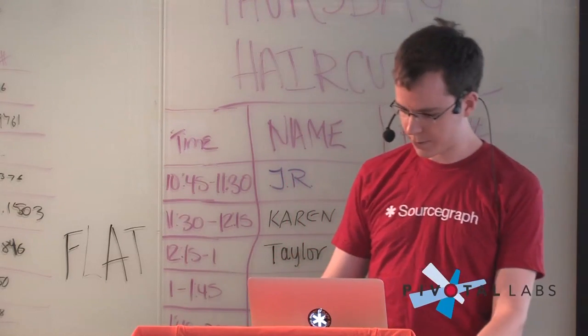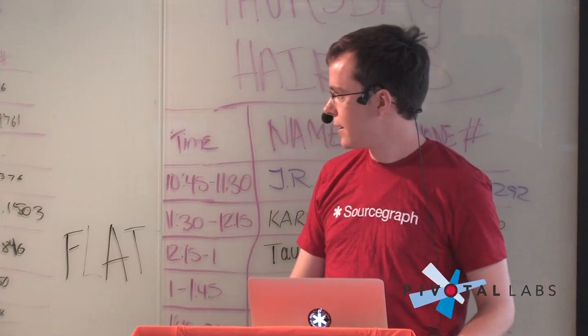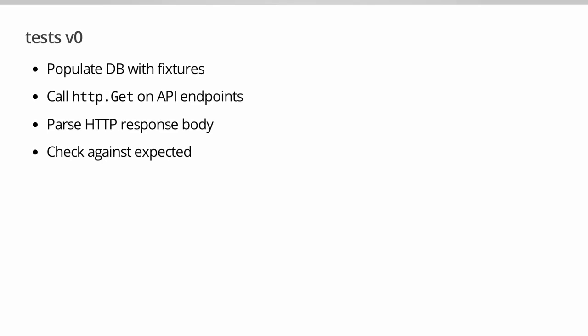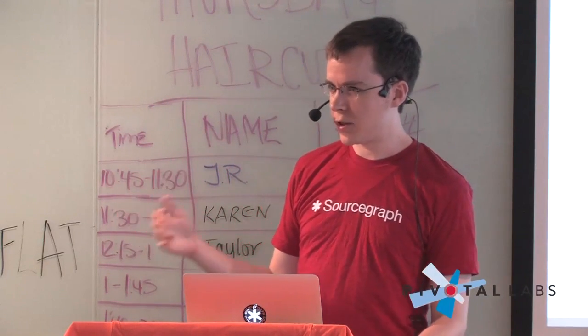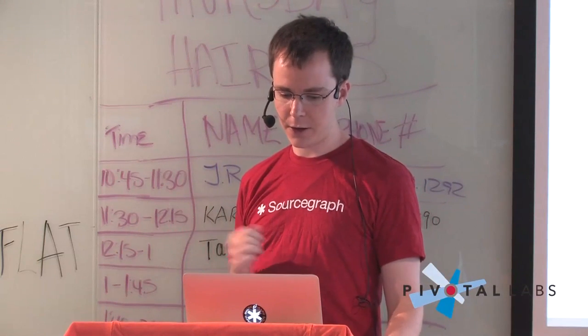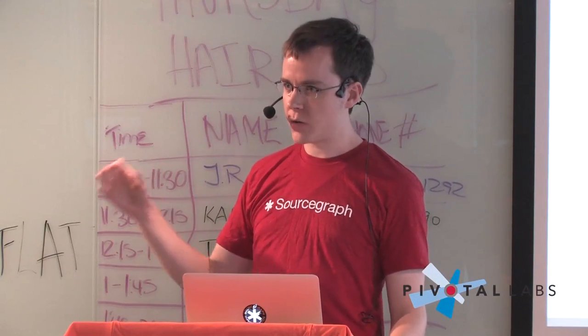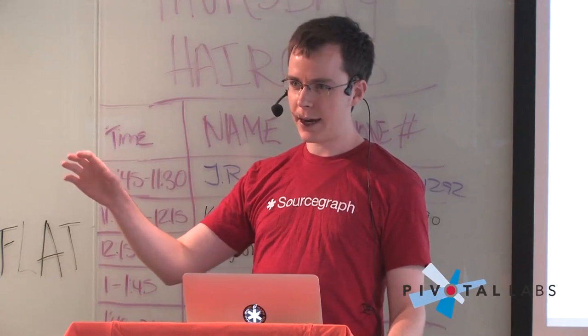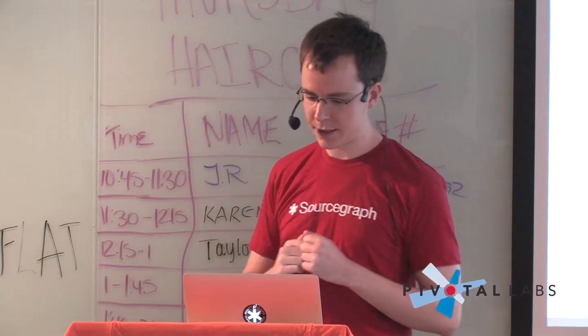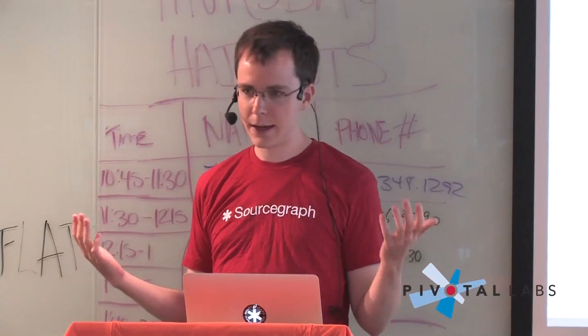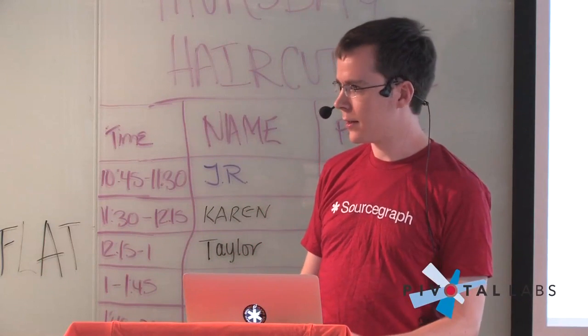All right. So yeah, this is our web app. Before we go into how we have built tests in that web app, I want to talk about what we had before so that I can show some of the challenges that people who are testing web apps now in Go face. The way our tests used to work is, the V0 for every kind of test. You actually connect to the database, you put fixtures in the database, and that's slow. Then you actually issue an HTTP request to your API. That API call will go and hit the database. You're basically not doing a unit test. You're hitting the actual API as it exists. Then your test code will parse the response body and check against the expected. So it's pretty messy.